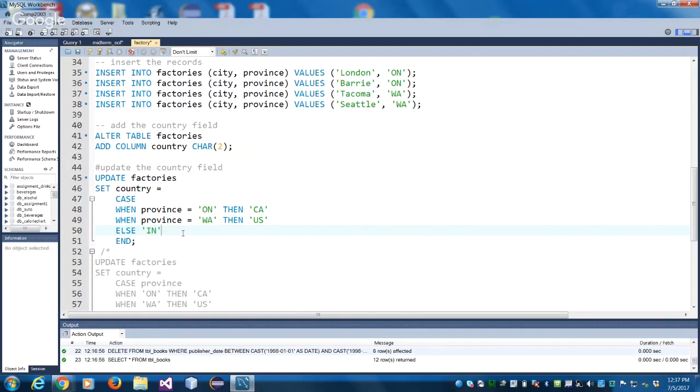This is called the default. It says if none of the cases is true, do this. If I don't have a default, it will just leave it empty or null or whatever your field was. If you had given it a default, if you had given it a null, whatever it was. But you can always add an else at the end of your case, which is for default. And open the manual if you're stuck.